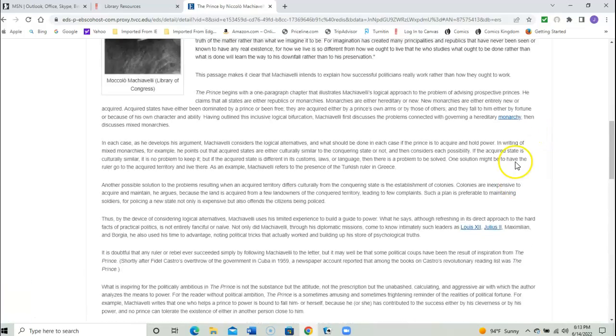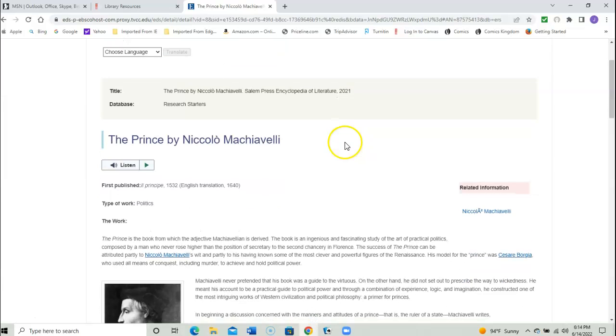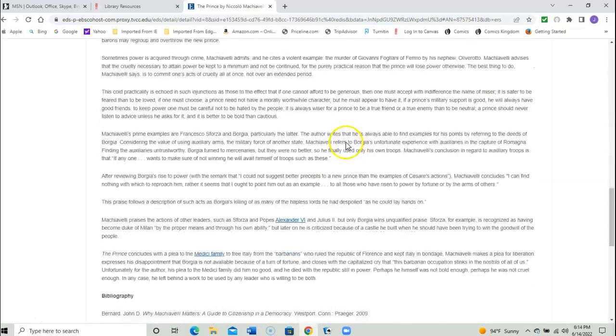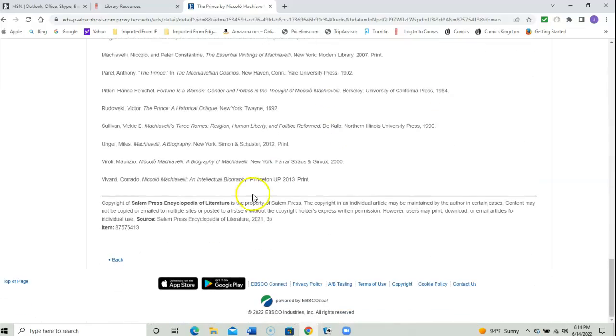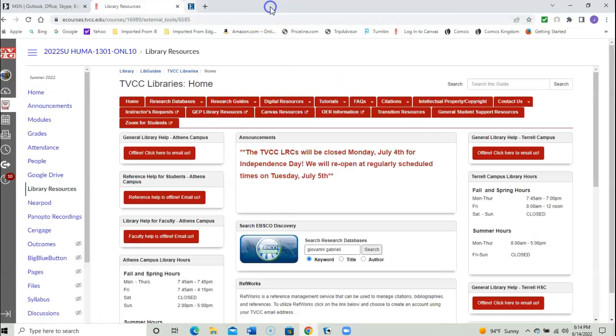And again, you have the information that you can look at. And off to one side, there's supposed to be a cite tool, but I don't see it here today. But it'll be there for you to be able to cite this one as well. And it'll show you down here this idea about the source and the details here. And so again, this is a good way of finding information.